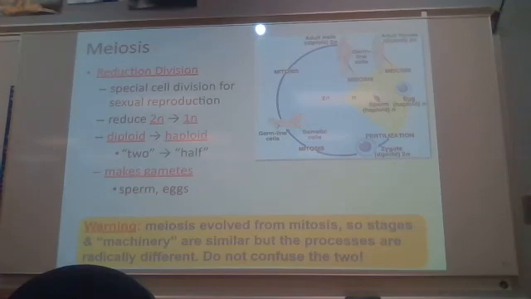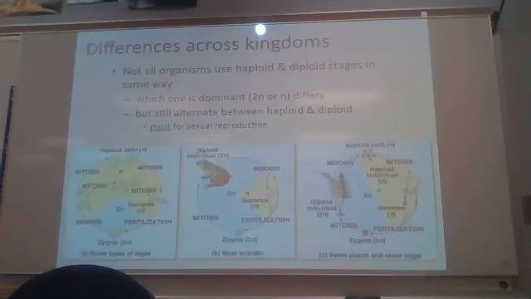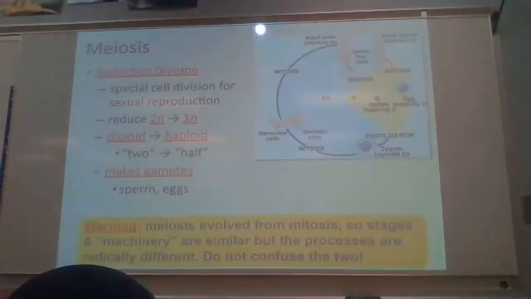And as we go through meiosis, it evolved from mitosis. So a lot of the stages in the machinery are the same. So we're using spindle fibers. We go through the same major stages: prophase, metaphase, anaphase, telophase. But in some ways, they're very different from each other. So we're going to do a lot of comparing and contrasting of mitosis to meiosis starting tomorrow, and we really start to look more at the stages. Okay. One last slide after that.